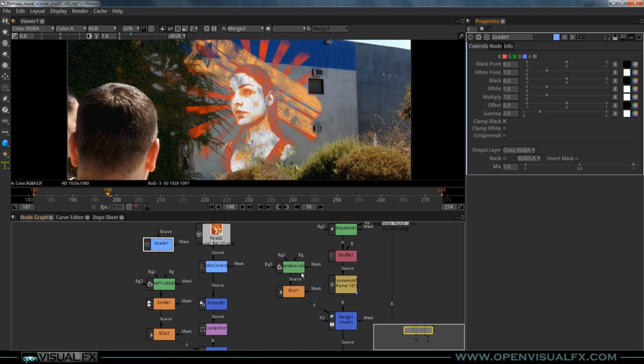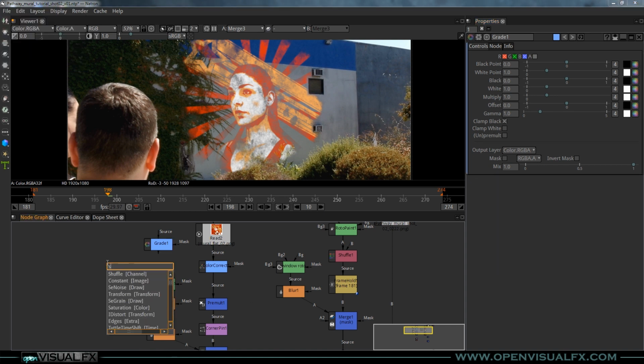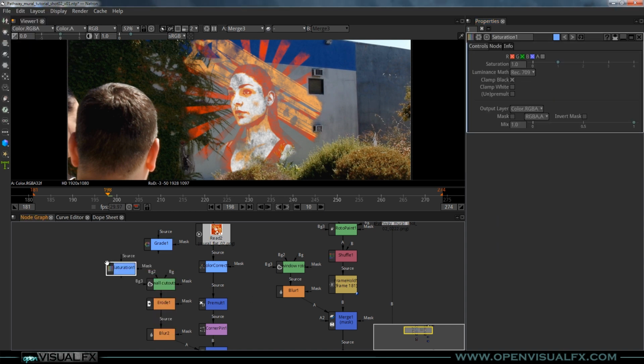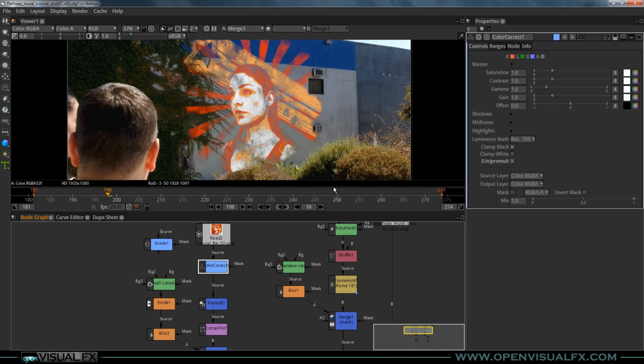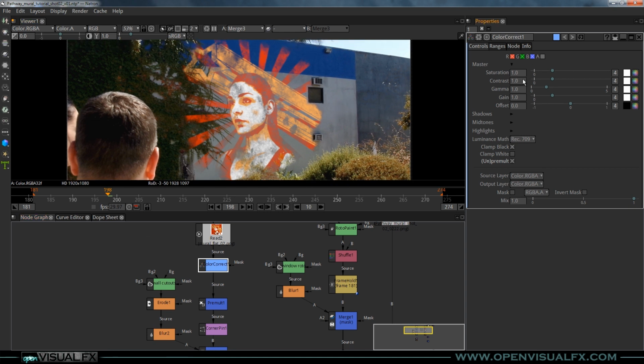No saturation, so there should actually be a saturation tool as well, which is only a saturation. But I want to do a little bit of gain or gamma and some saturation, so the color correct is what I want to use here. So let's go ahead and first turn down the gain to maybe like 0.6 just to make it a little dimmer. I think that looks pretty good.